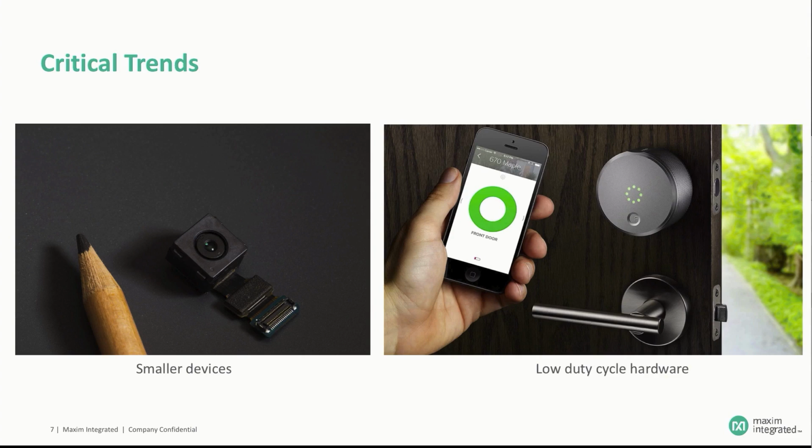On the right, we have a very interesting application of an internet-connected door lock. In this application, consider how infrequently a door lock actually operates, perhaps something like 10 or 20 times per day. If we actually think about the time that the shaft is moving, divided by the time of the entire day, the duty cycle of this device is extremely low. However, that door lock must work when we need to open the door. So the key here is that operating devices can be in standby mode for a long time, but need to operate at critical times with long battery or power supply lifetime.